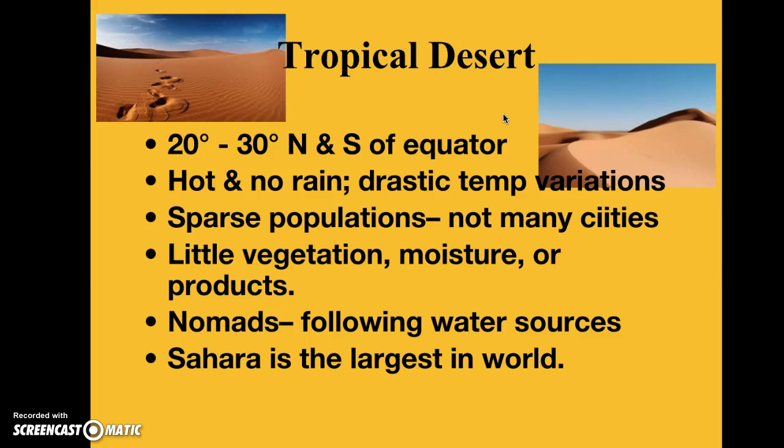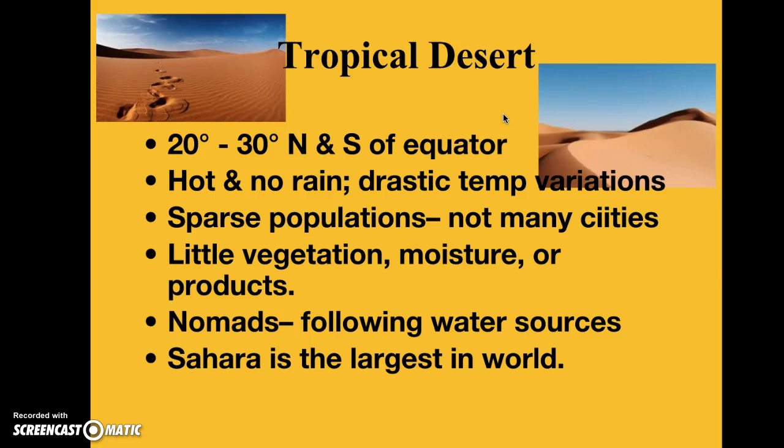The further you get from the equator, the more it is what we call a continental desert rather than a tropical desert. They're both hot, they're both dry. The difference between a tropical desert and a continental desert in terms of the amount of moisture is almost non-existent. Neither one of them gets much. Obviously, there's not very many people there. The biggest difference is that a tropical desert is primarily a sand desert, and a continental desert is primarily a rocky desert.